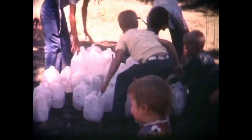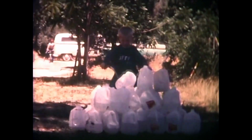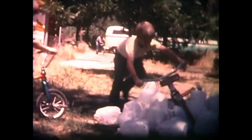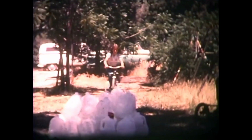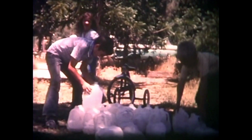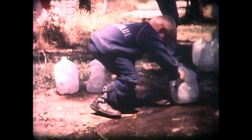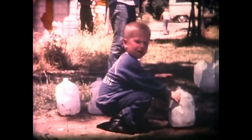Back in Provo. Ed Young's here playing with the kids this day. All these milk cartons with water in for a barricade. Pile them up and the next one's turn. It's one way to water a lawn that doesn't have any irrigation water. Must be a warm day. This is enjoying cooling off with it.